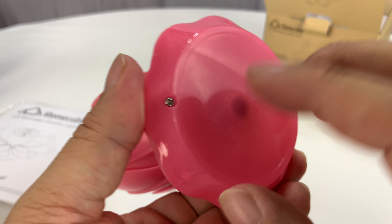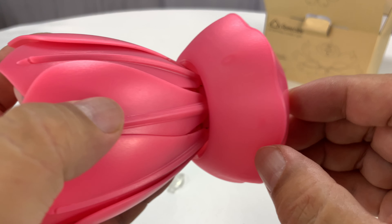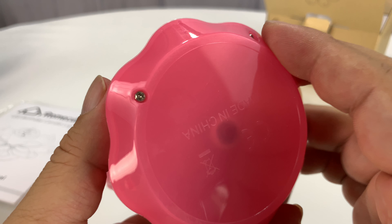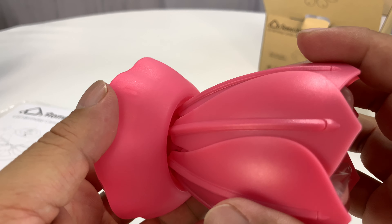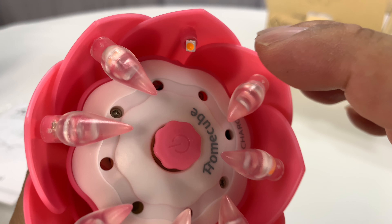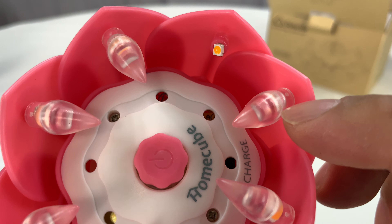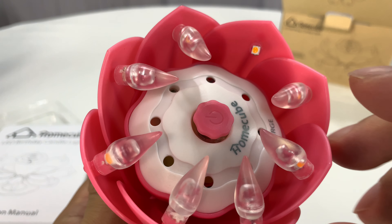It comes in white, blue, and pink like this, so you can get them in various colors. It's all plastic, pretty thin, vacuum-formed plastic. It has a little bit of translucency to it — you might be able to see through the pink there. The bottom is just plastic, and I'm not even sure where to charge this thing yet. It has little LED lights, and it looks like I broke one off already, but there'd be another little bulb there — maybe a quality control issue.